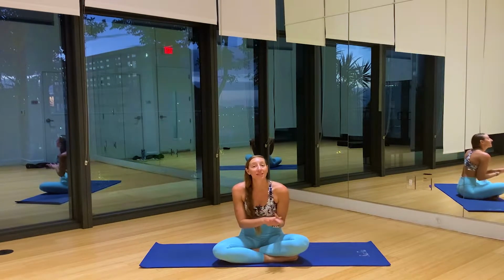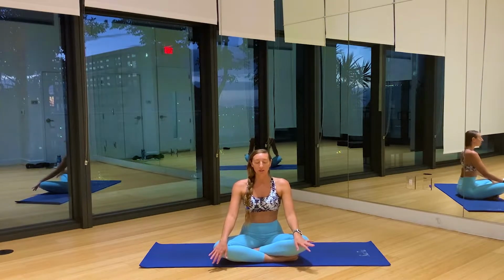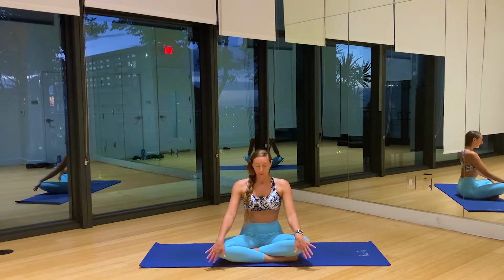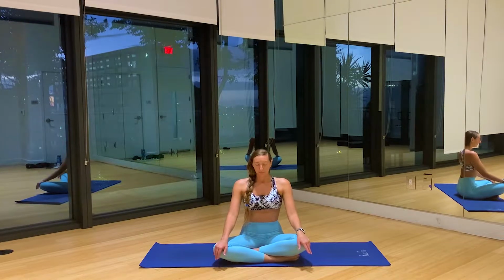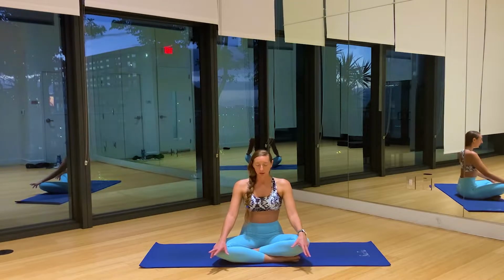All right, let's go ahead and come down to the center of our mat with our legs crossed. Go ahead and just hang your hands on your knees, sit nice and tall through the spine. Maybe close the eyes or bow the head or do both. Whatever you're comfortable with. Just begin to settle into the mat here. Feel both butt bones on the ground. Feel your legs on the mat. Really root down into the mat. Settle your energy here on your mat.